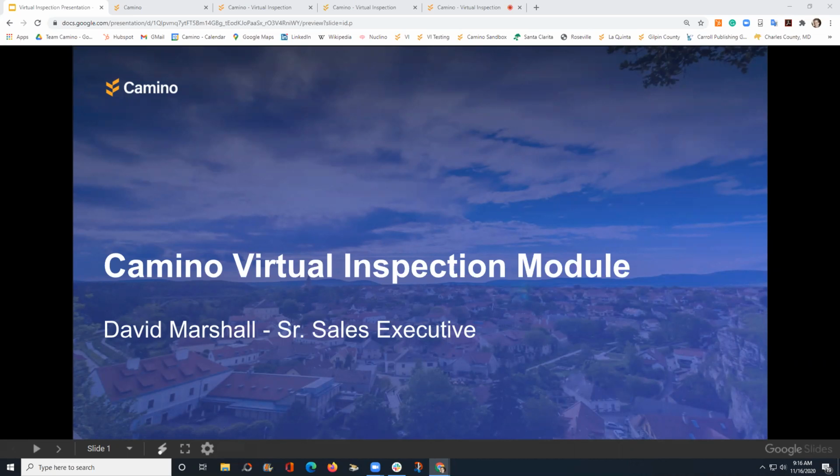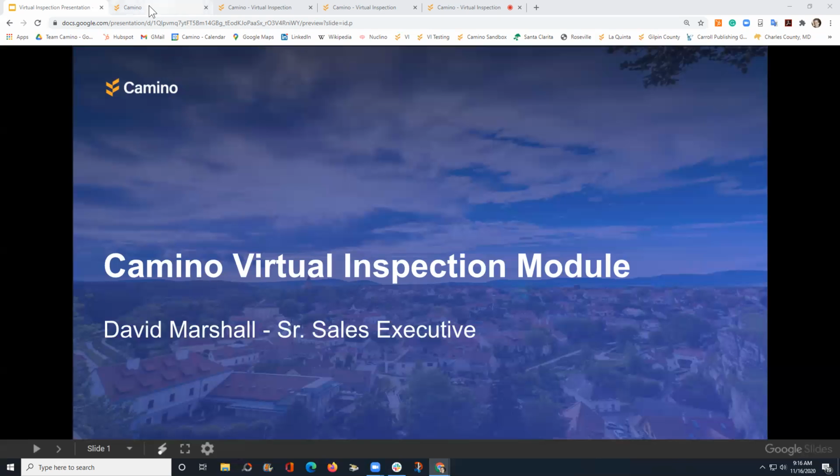And we have a bunch of customers that are using FaceTime and Google Duo and Skype and Zoom for virtual inspections. And that is fine if you're just looking for kind of eyes on the inspection. But we have a lot of inspectors that are looking for a lot of additional functionality beyond that. Reports to be generated, easier way of doing things and facilitating the inspections. And we'll talk about that here today.